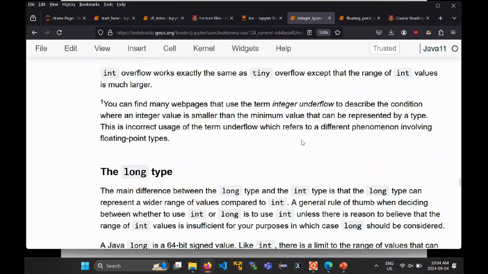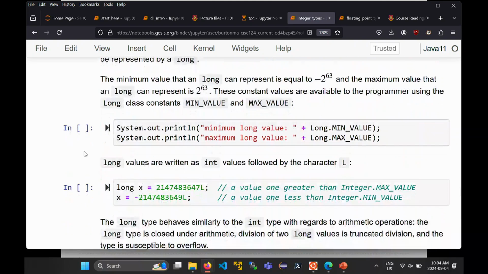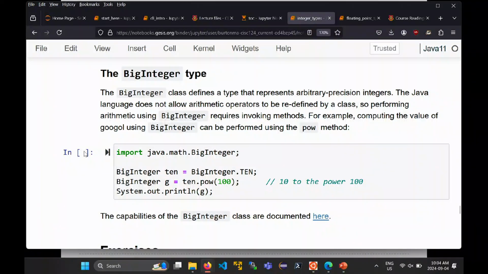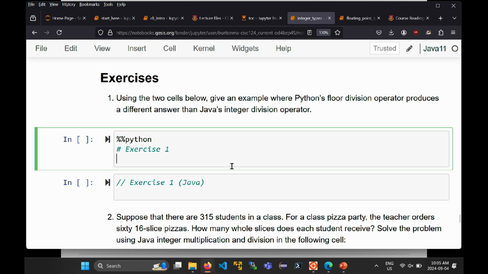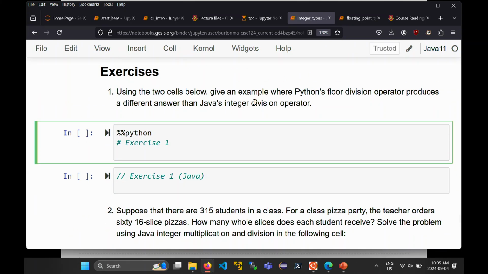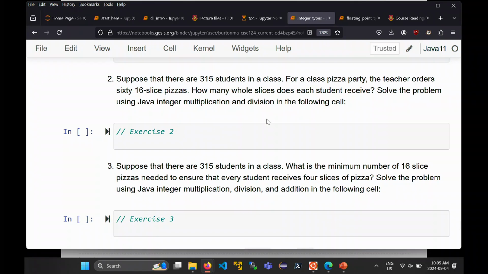One of the other things that some students will ask for is exercises, and that's why textbooks were created. That is the primary reason for textbooks. There are exercises in these textbooks that you can use, because the only way you can actually learn how to program is to actually go in and do some programming. So all of your notebooks have exercises. They're either embedded somewhere in the notebook itself or at the end. At the end of this notebook, there are exercises, and there's room for you to fill in your answer. This question is asking you to look at Python's floor division and Java's integer division and compare them to see if they're the same or different. And then there's a bunch of other exercises for you as well.